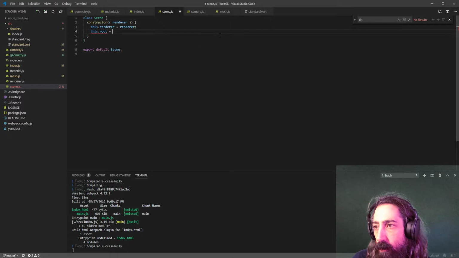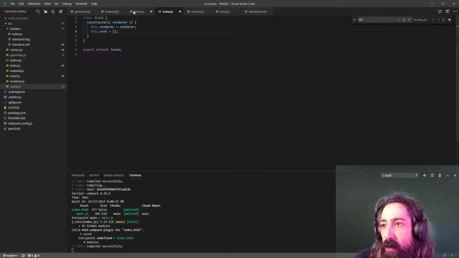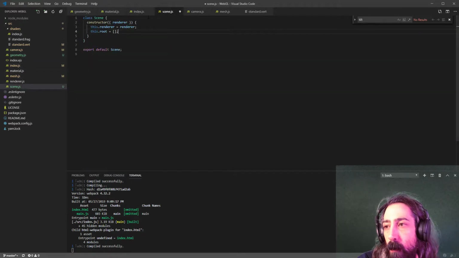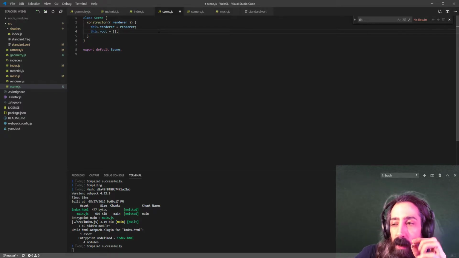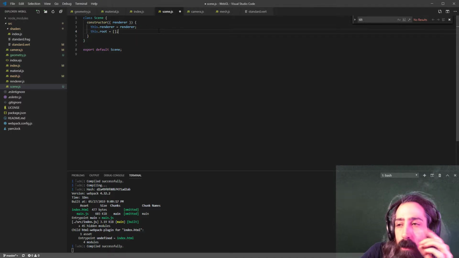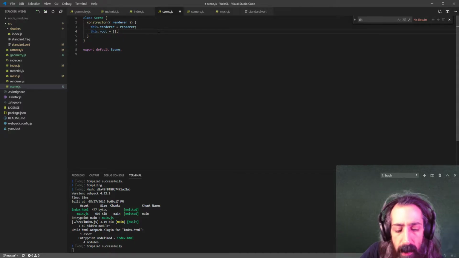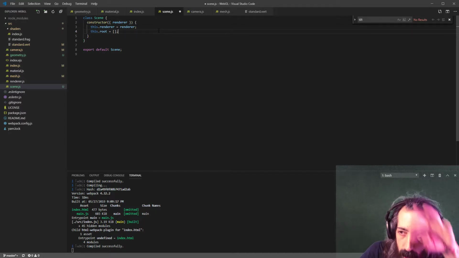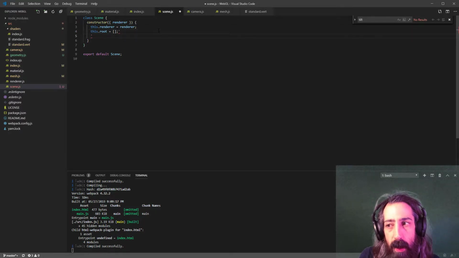We also want to have a root, which is gonna be pretty much the same as our meshes hacky thingy here, like an array of meshes. Right now we are not even gonna support children. It's all gonna be on one level, on the root level, but in the future we could probably have a dot children on the meshes and reconstruct their world matrix. For that we also will need to have world matrices separated from the local matrix, so we can reconstruct the tree and all that. So for now it's gonna be one level. No children for me or for this program.